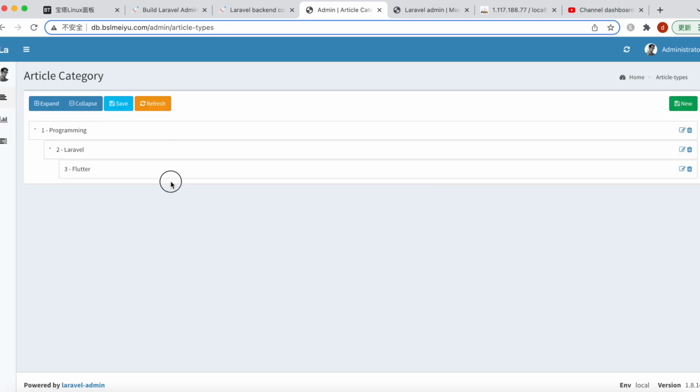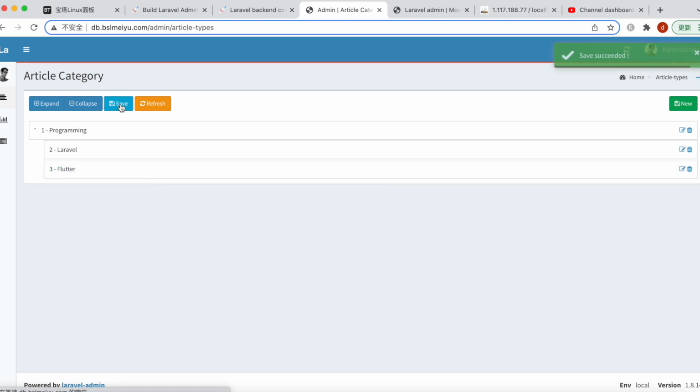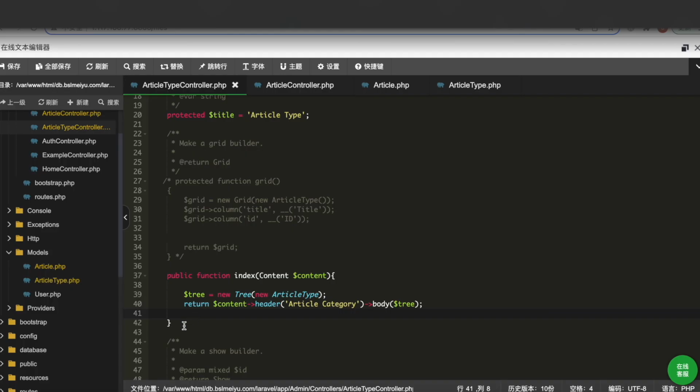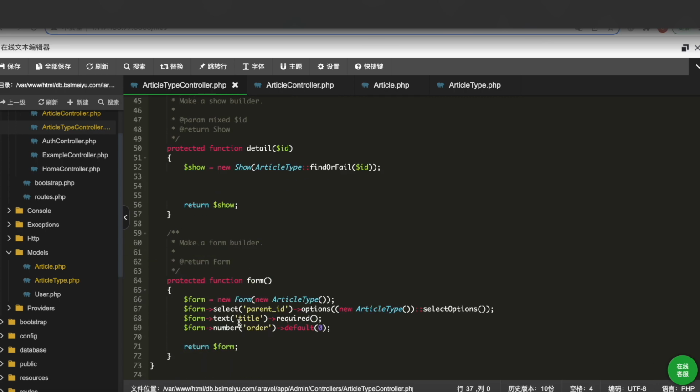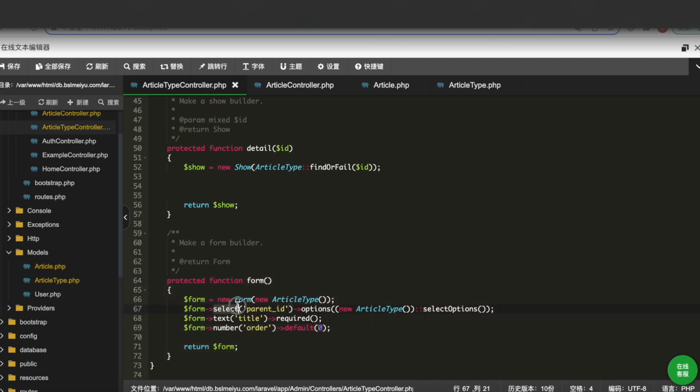So I'll come over here and save it. So far we are done with creating these categories, and we have done all of this using just these few lines, not even 10 lines of coding. That's the most beautiful thing about it. Once again, select is for selecting from your model, and it created the options like a drop down menu. Hopefully it makes sense. Now we are done with this.